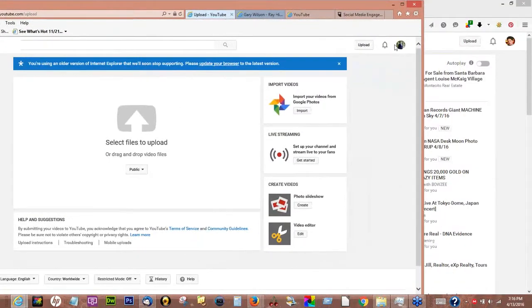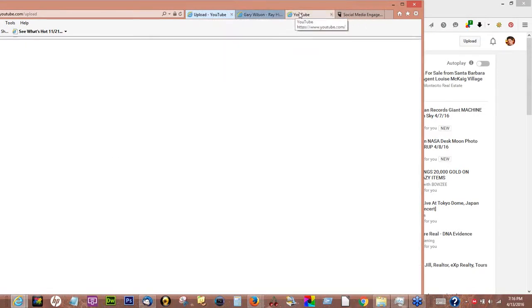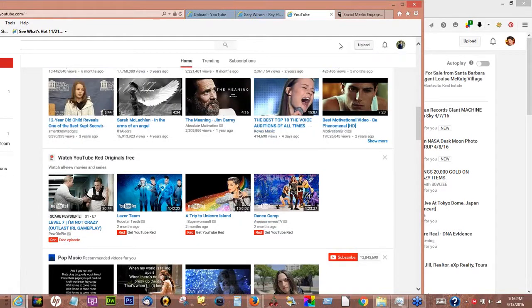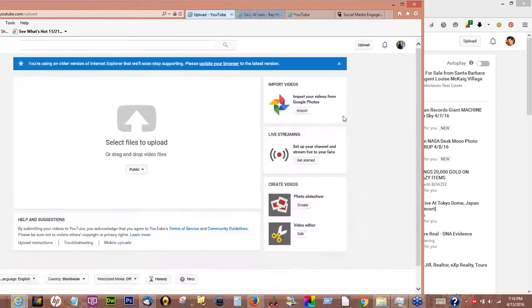I'm having a little trouble seeing where I'm at, but once you're logged into your account, I have to move this over. You can see an icon for Gary over here, and I just hit on the upload account. So once you're in, let me see one of these other ones. You can see over here, if I just went to Google, I'm already logged into Gary's account, and you can see the upload button's always there. So if I click on upload, I'm going to go over to this screen here.